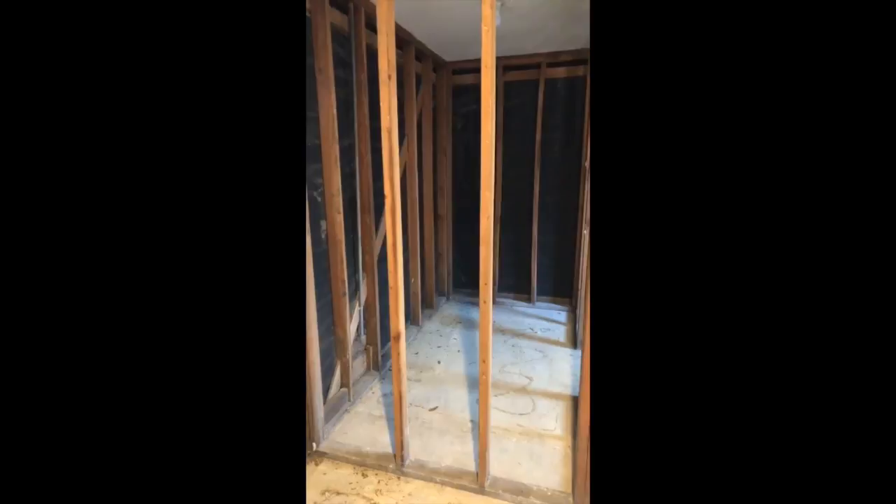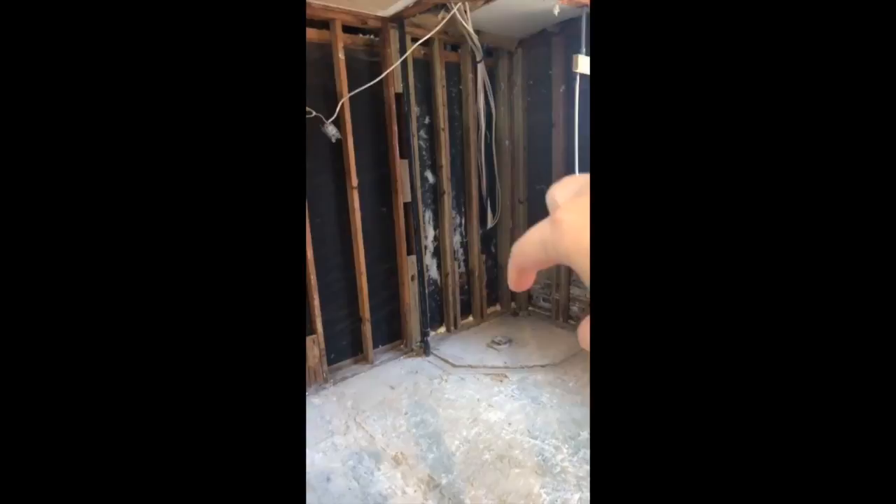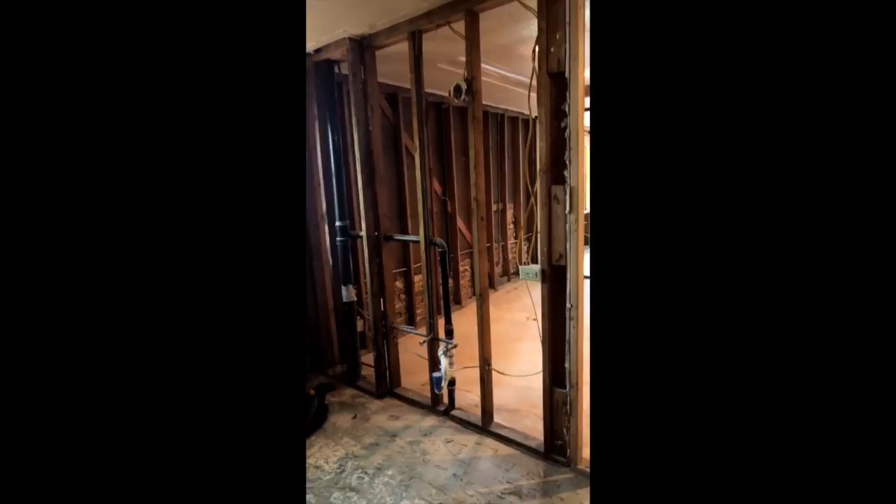The master bath is also a little small. The master shower was an odd small angled shape — we're going to extend it to be a lot bigger. My vanity will be on one side, a new window, the toilet here, and Richard's vanity cabinet on the other side. It's definitely going to be functional. These older homes typically have smaller baths, and to get more square footage we'd have to rework the entire master suite, take space from the next bedroom, and that would eat a huge chunk of our budget. So we're going to make it work with smart storage solutions.